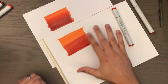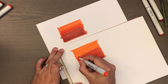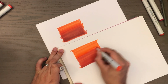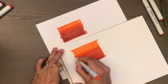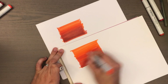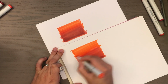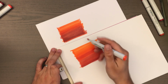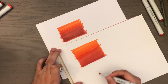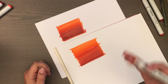So here's the big difference with marker paper compared to regular print paper. When we go back and we want to blend, blending is just super easy when it comes to marker paper. You can go over it as many times as you want. The paper is not gonna get saturated with the ink, so you're not gonna have problems with the fibers of the paper coming off and stuff like that. You can blend for as long as you want. There we mixed the sharp gradient that was right here. We turned that into a gradient by just going over with the first lightest shade of marker that you had.